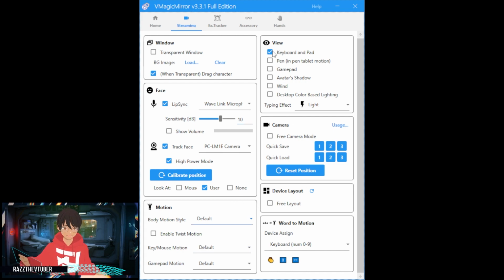Okay, since I'm here, I guess I can go ahead and show you guys, if you all do want to have devices appearing for your avatar to kind of interact with, you make sure that you have that toggled under view right here. And I usually have my keyboard and pad showing just because I play League of Legends and World of Warcraft Classic, and I just think it's a little bit more fun for my avatar to be actually just as crazy, random, and sporadic as how I am right now. Okay, but like I said, that'll be shown in a later video.